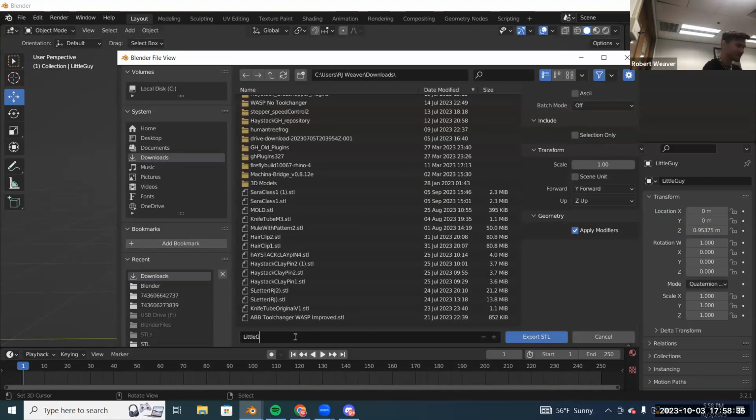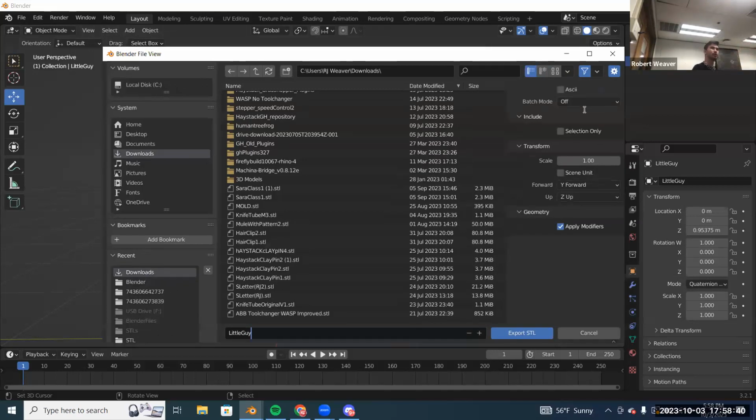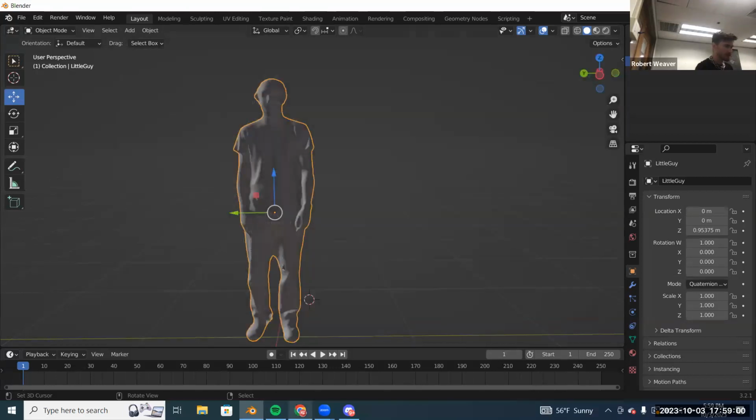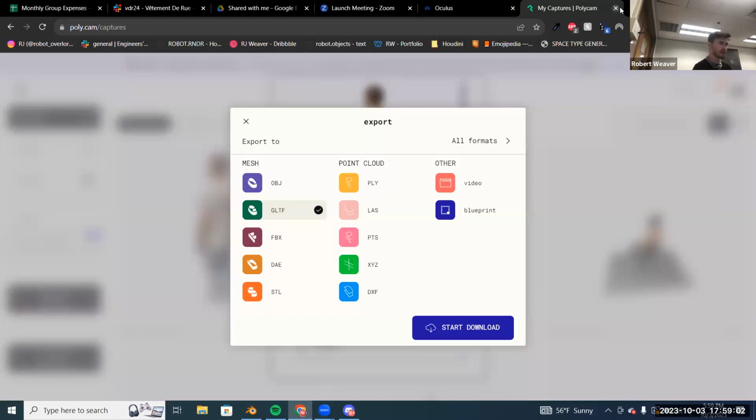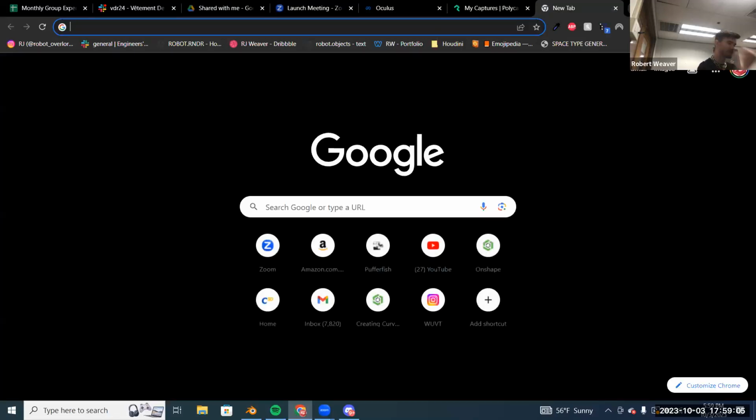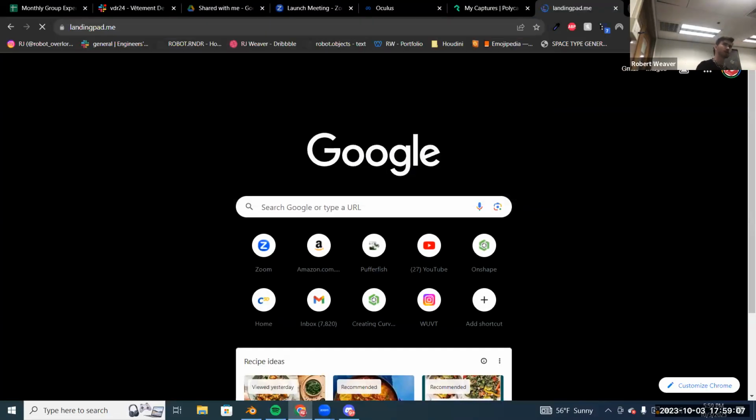Okay, little guy. And then one important thing here: in Rhino, when you're exporting, usually what I tell people is to do file, export selected, and then it'll just export the one thing you're working on. In Blender, though, there is not an export selected button at first. So when you go to export, pick the file type, we can turn on selection only, and then that'll export only the one thing we had selected in the scene, which is nice.